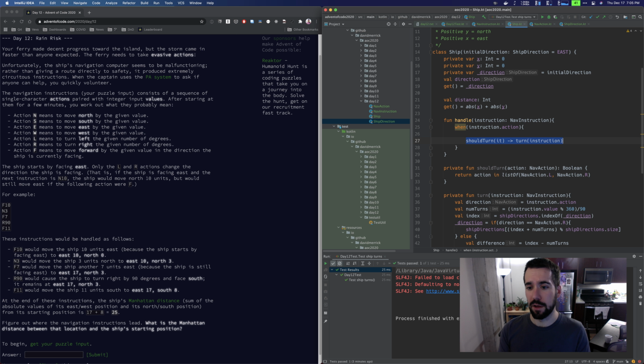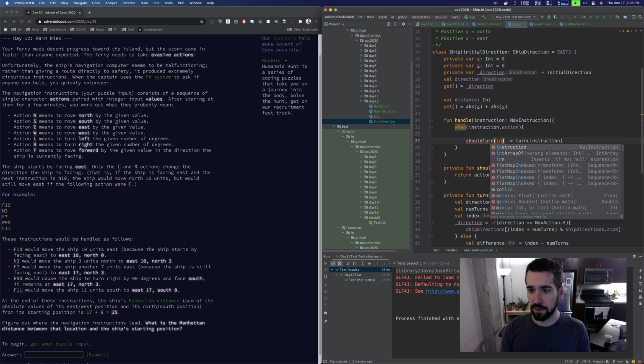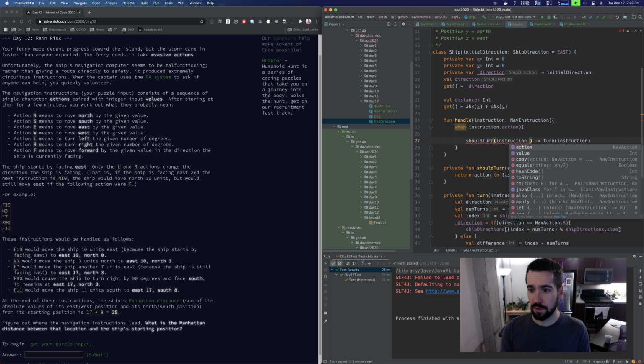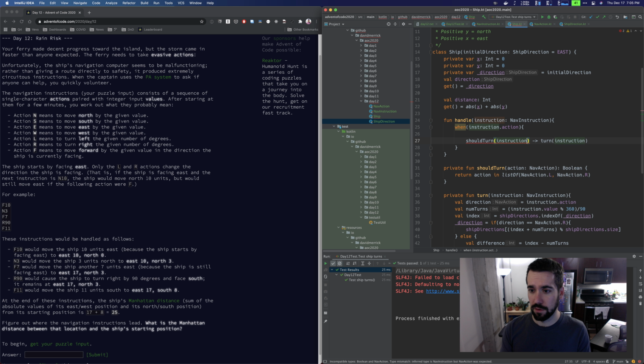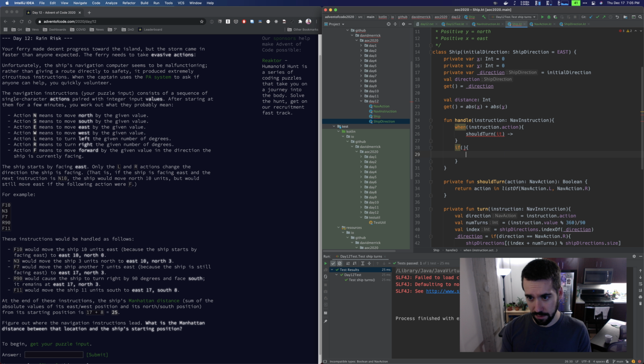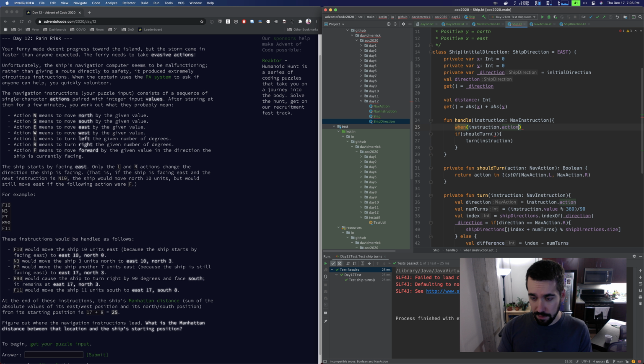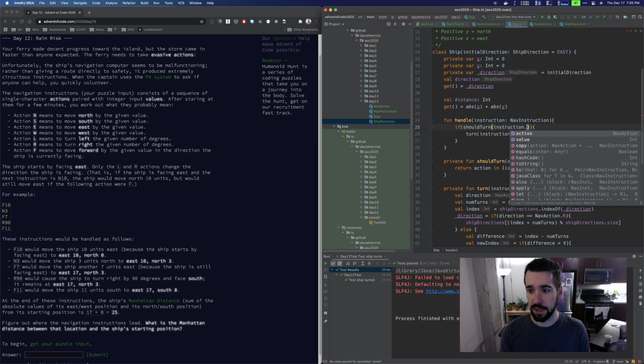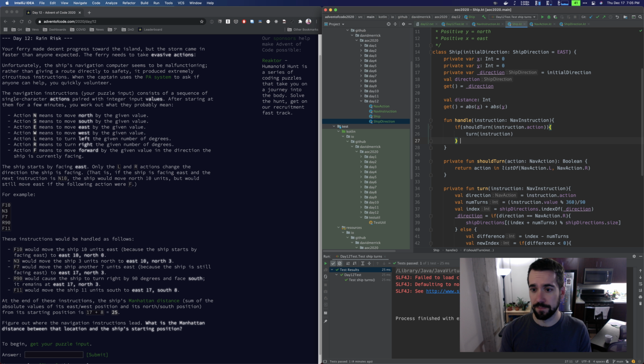Oh, maybe not, not in that case. Maybe not. I don't think this will work. I'm going to revert to what it was before: if shouldTurn(instruction.action), turn.